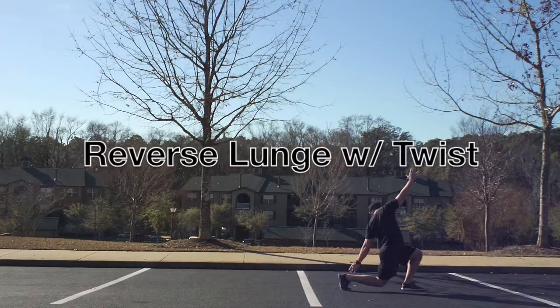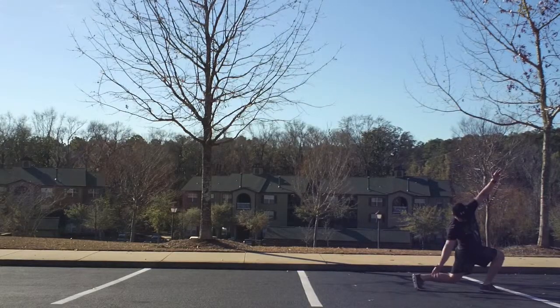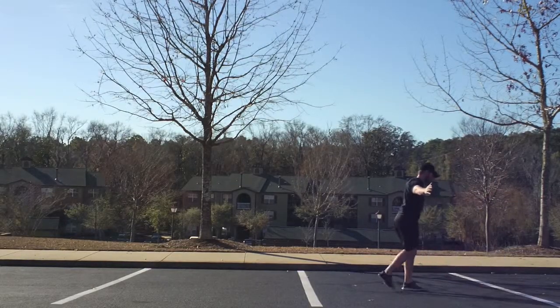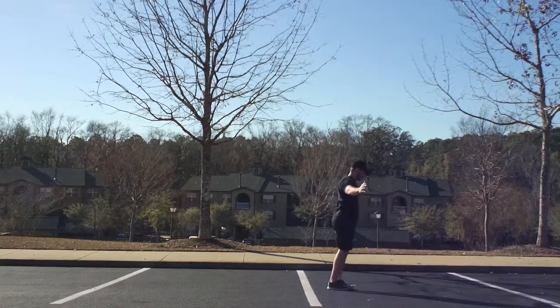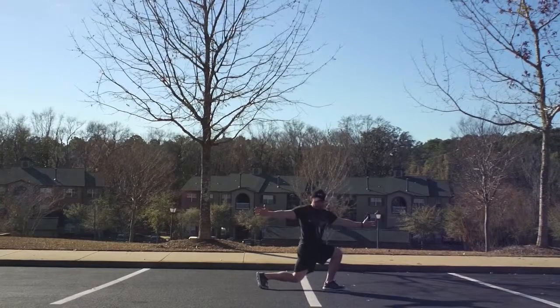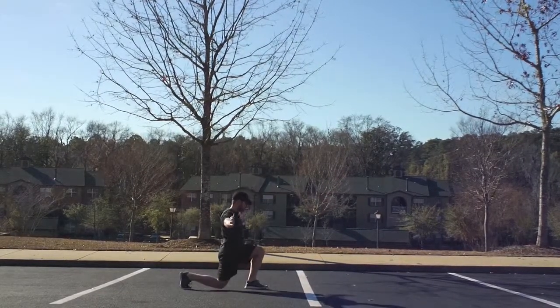Next we have reverse lunge with a twist. We're going to lunge backwards this time, twist toward our front leg, and then lean backwards. Even though we're going backwards, you still want to twist toward the side of your front leg. You should feel this going all the way through your lats, through your back, and down into your hips.